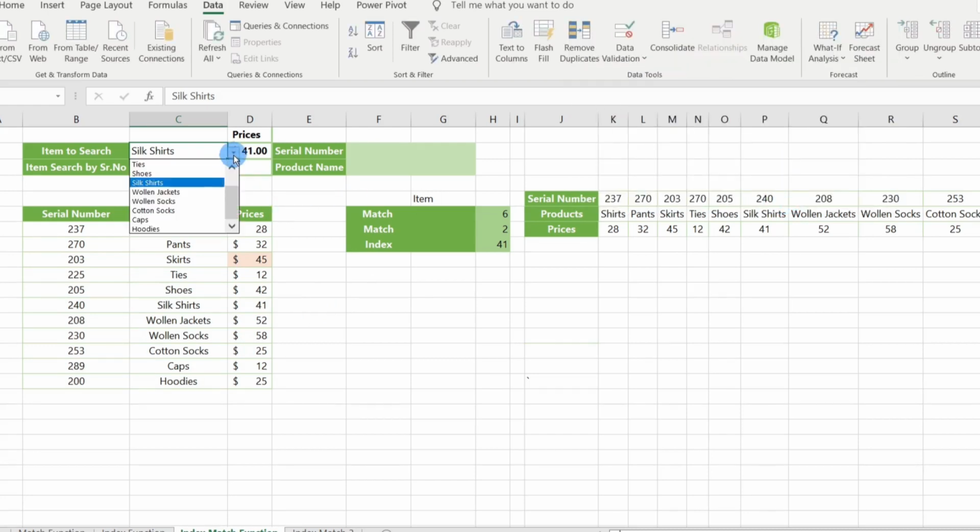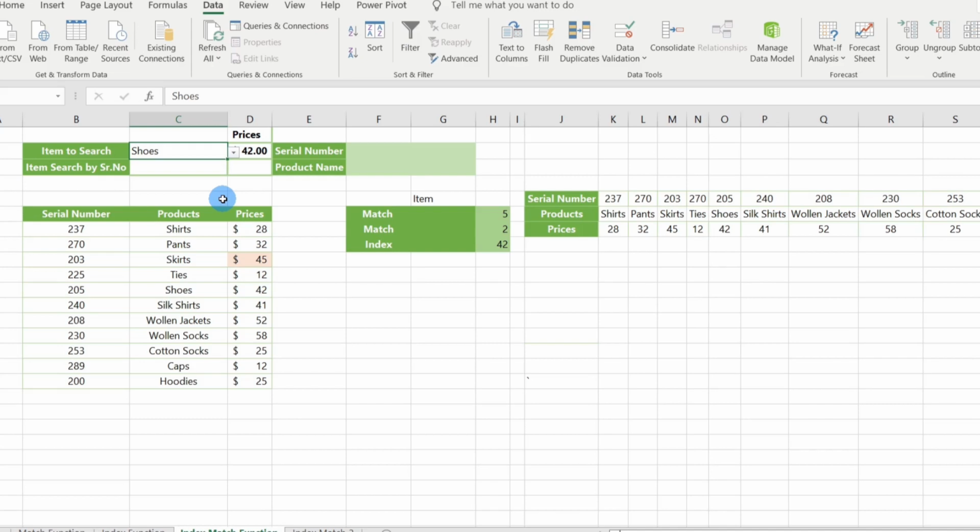So now we have the drop down list. Woolen socks would be 58, hoodies would be 25, shoes would be 42. So that's how we've used the index and match to find out the prices of those particular products by name.